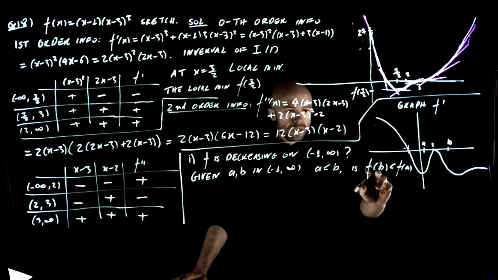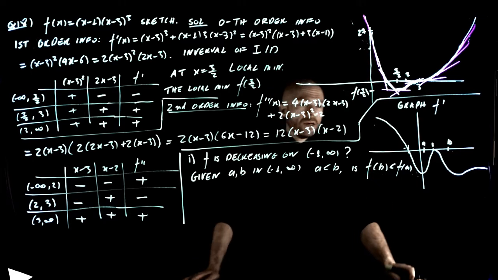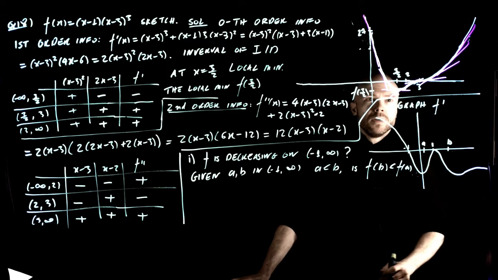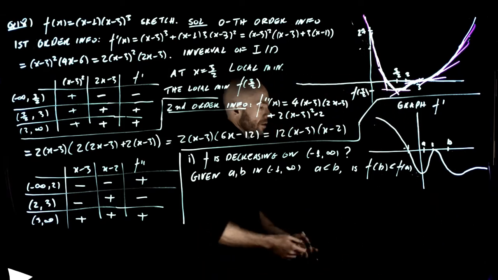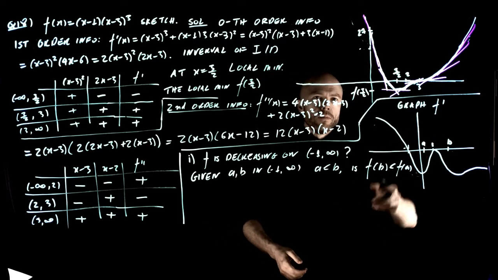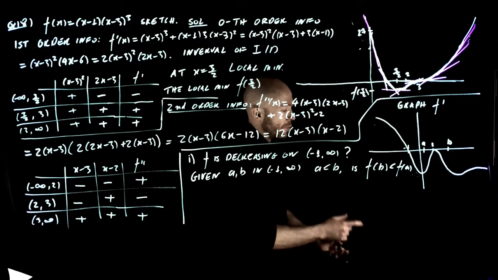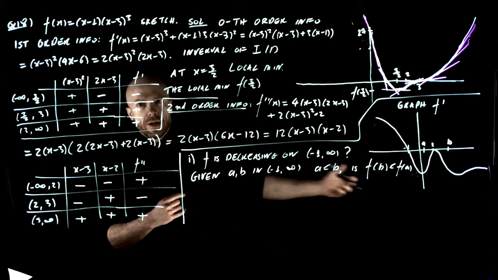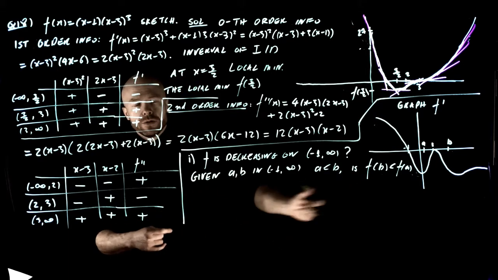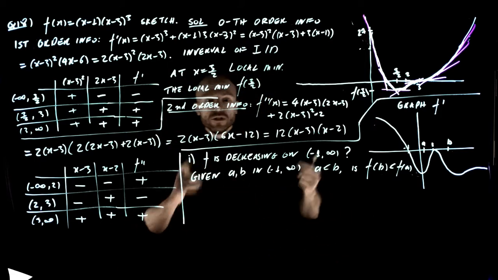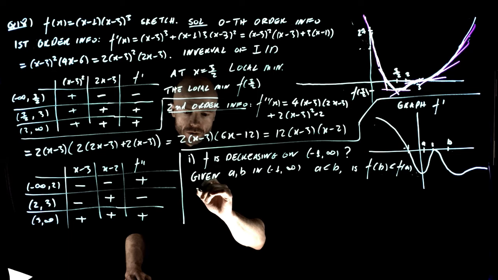It's definitely got to be the case that f of b is less than f of a, and it doesn't matter how close we put f of b to 1 or f of a to 1, because no matter what, even if a was right here, just a tiny bit to the left of 1, and b was a little bit to the right, still means that as we go from a to b, we're moving backwards a little bit, then we stop, and we're moving backwards a little bit more. And for sure, therefore, f of b is behind f of a, going that direction. In other words, f of b is less than f of a. So this is true.